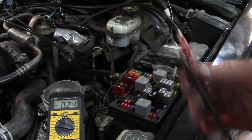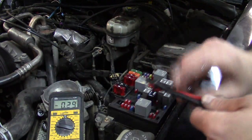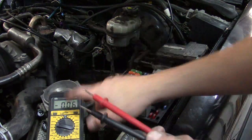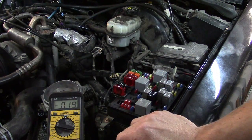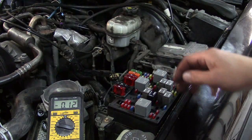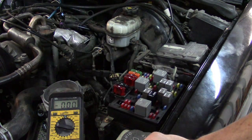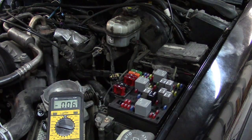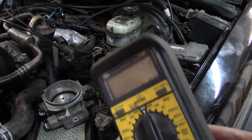Now some of you are probably saying I'm using amp detection on the meter when I just went off on not liking that. But the way I actually do this is I don't measure the amperage at the fuse using the meter. I simply have another meter or my scope hooked up with my low amp probe, and I confirm when I pull a fuse that the amp probe shows the circuit drops altogether. By doing that, I still never have to take my meter out of voltage mode. That is a much more efficient method of determining the suspected circuits without pulling each fuse one at a time.